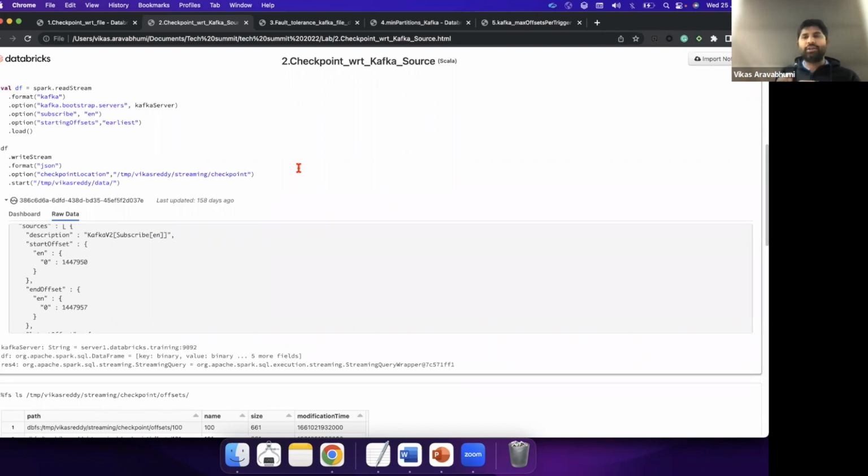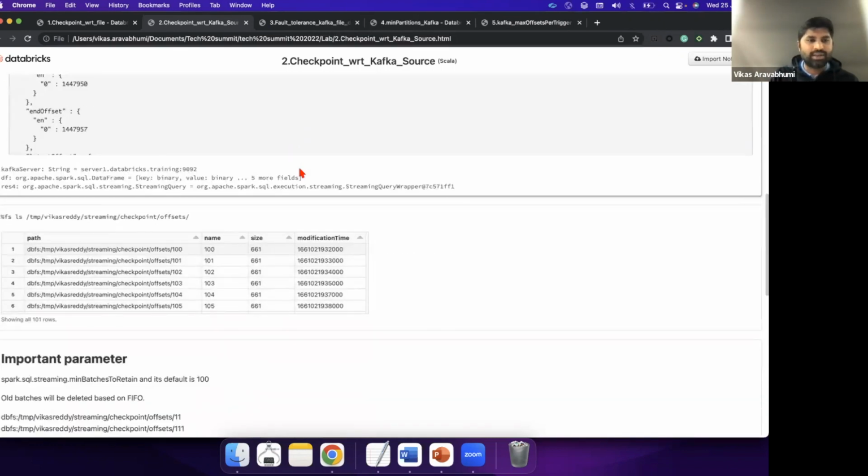Now, if you're not giving any watermark, this data will keep on accumulating over a period of time, and this may cause memory issues, right? To avoid that, we came up with watermarking. Watermarking is nothing but limiting to some extent over a period. Let's say you want to limit only to 10 minutes, then whatever data is coming, we'll be storing only the last 10 minutes of data. Beyond that, we'll not be storing.